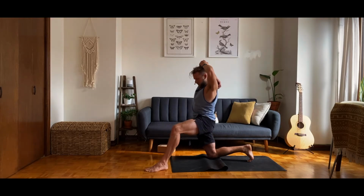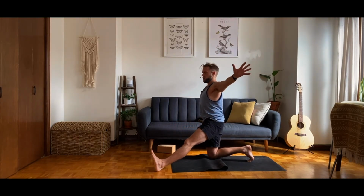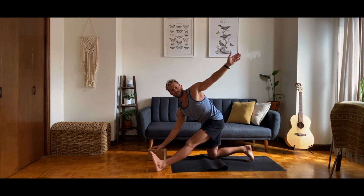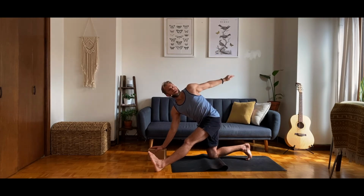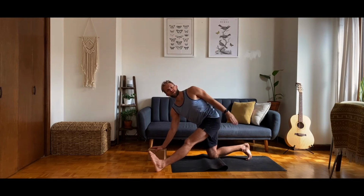And then slowly straighten that left leg. Spread the arms out like wings. Take a breath in. As you exhale, twist to the left and take your right hand to the floor under your shoulder, or use a yoga block to make your arm longer. Top arm up. And make some big circles, reaching the hand towards the back hip and then forwards by the ear. About 5 slow breaths.